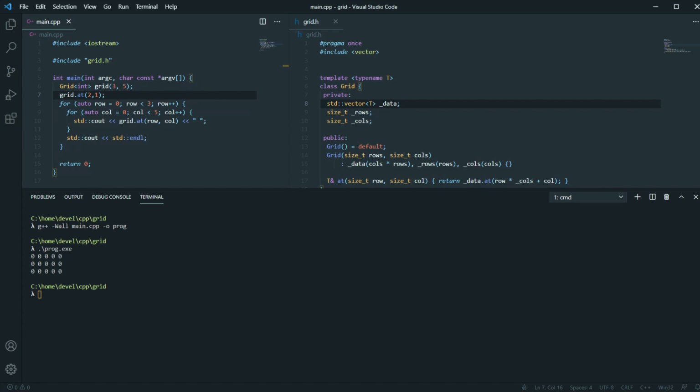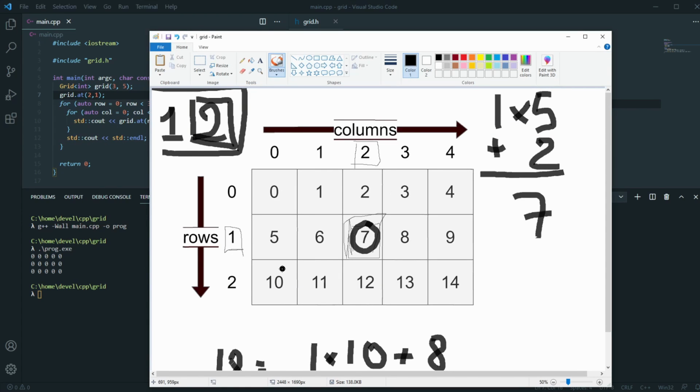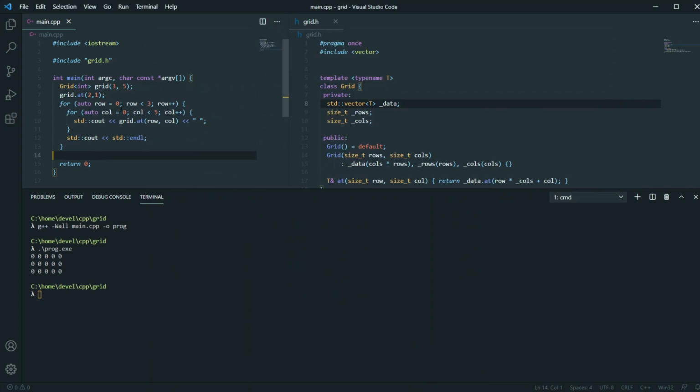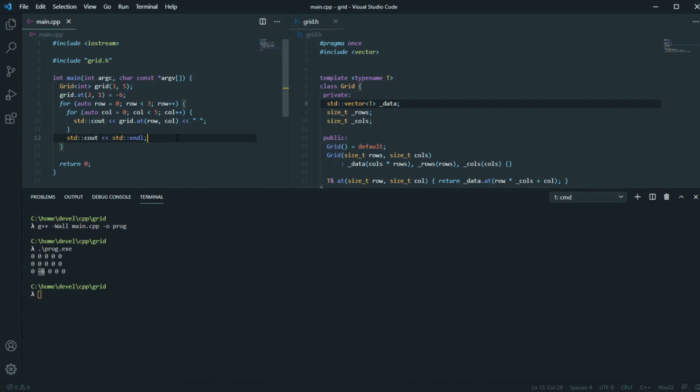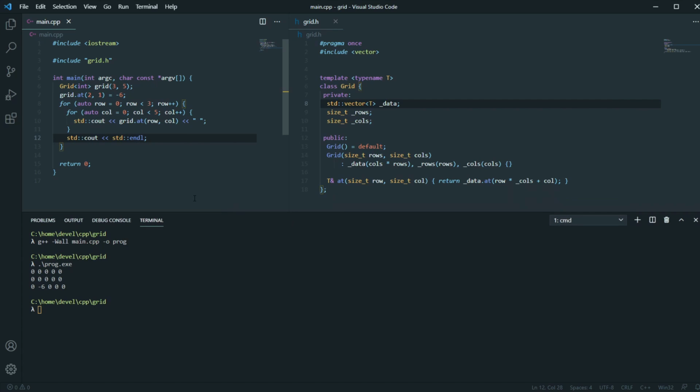So Q1, we see that it is this element here. Let's say it is equal to, I don't know, -6. And I see, okay, I wrote the example wrong here, Q1 is this element here. And I see I wrote -6. So, okay, our grid is okay. We could say we finished, but let's start by saying here, auto row from 0 to 3, I hard-coded.